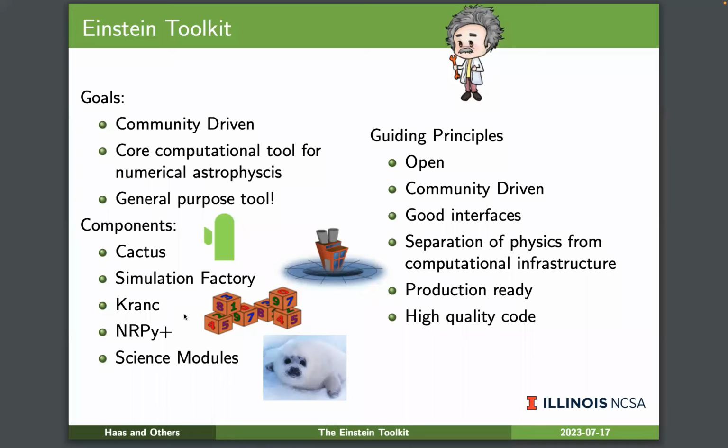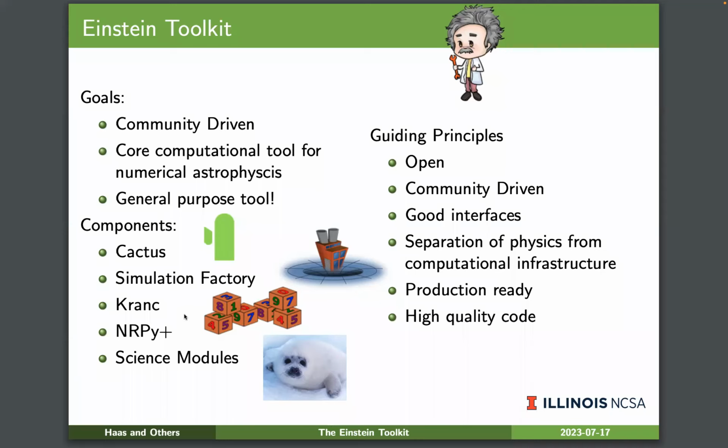Should be an open framework, both open in the sense that you can just download the code, but also all the decisions and discussions should happen in the open. So we don't want to have backroom deals where a couple of people get together and decide what the toolkit will do in the future. We want this to happen in the public. We do this in the public Einstein Toolkit calls. We do these with discussions with the community at meetings like this. So it should be something where you know what's going on, and it's not somebody's pet project, but it's a community-driven effort.